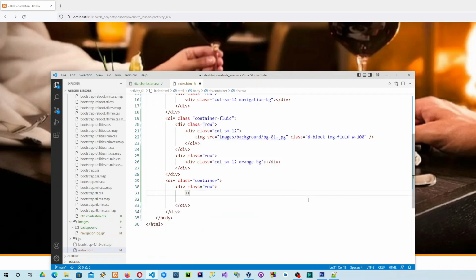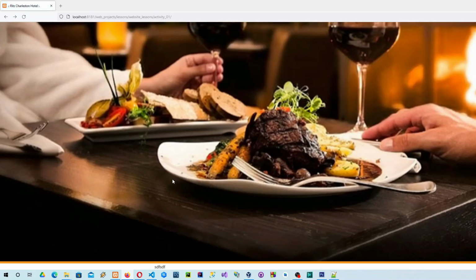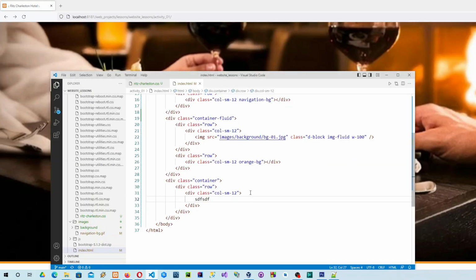So we have here div class column SM12. Okay, so it's somewhere in the middle. Then we have here border.